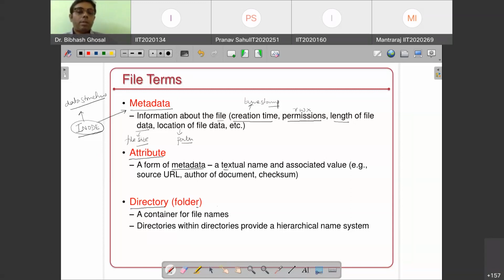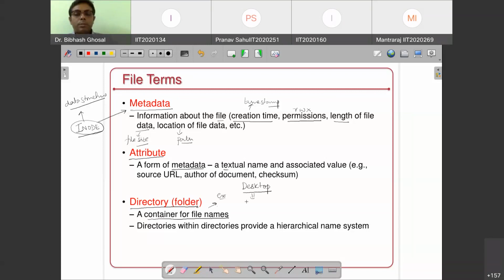It's also called folder. What do you have in a folder? A folder is a container for file names. Let me give an example. You have a folder called desktop, right? This desktop is also a file, except that this file has no data content. What it contains is a list of files and folders.